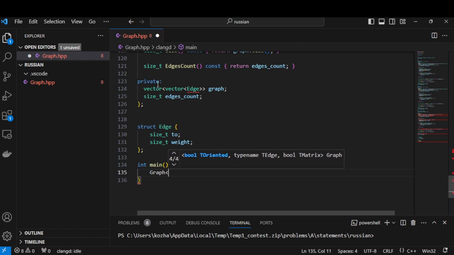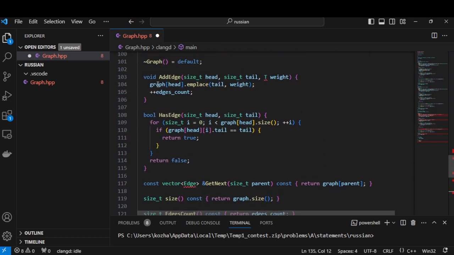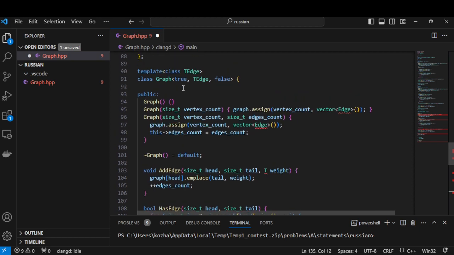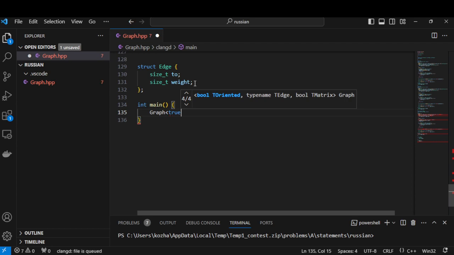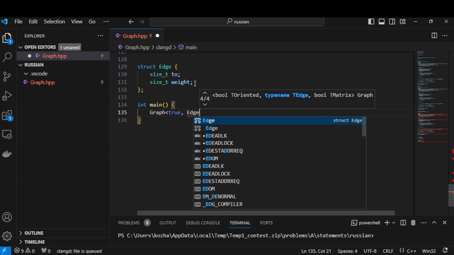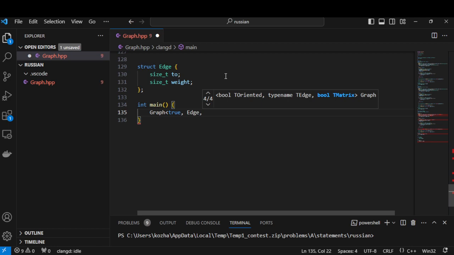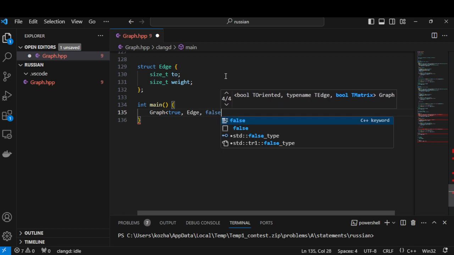The oriented will be true, th and false. True, edge will be our edge that we implemented, and matrix will be false.